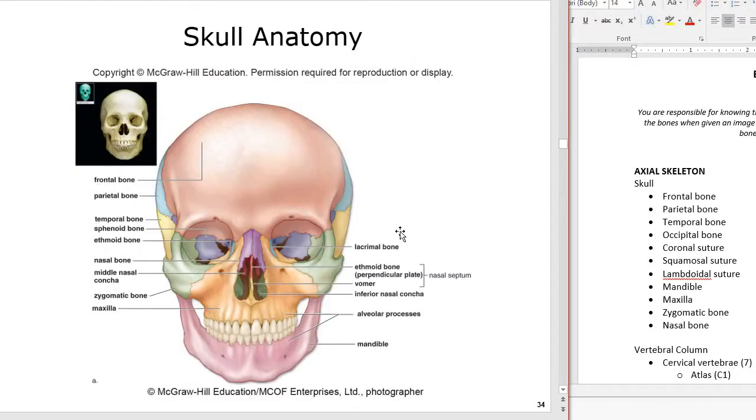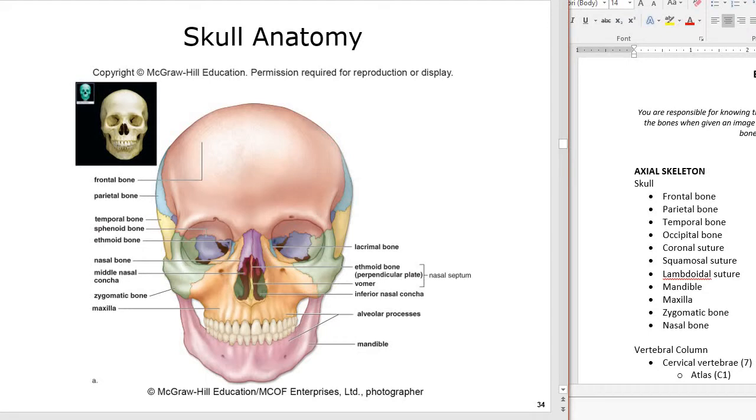These are pictures from your books. You can go and look at these in practice and learn all these bones. This is nice because the skull is multicolored, so you can easily differentiate between the different bones. The first one is the frontal bone, which is the very front part of the head. You can see it's a single bone. It covers part of the orbits of the eyes, and here it is in the skull.